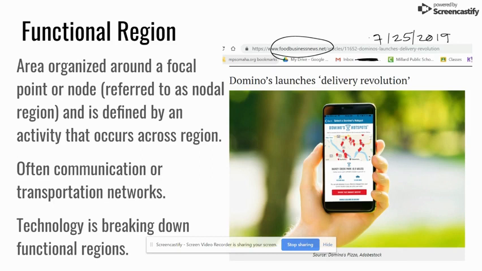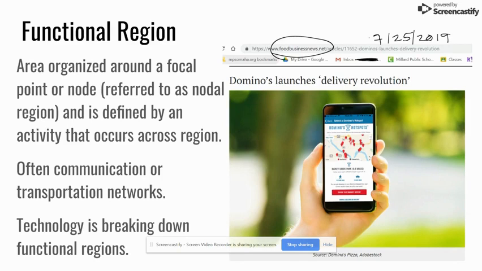Generally speaking, if you live outside of that delivery area or out of that functional region, you can't get food delivered to you, right? There's a lot of people. I usually have students who are outside the Jimmy John's delivery area. Their home falls outside of those coordinates, which means they won't deliver to you. So you are outside of that functional region.